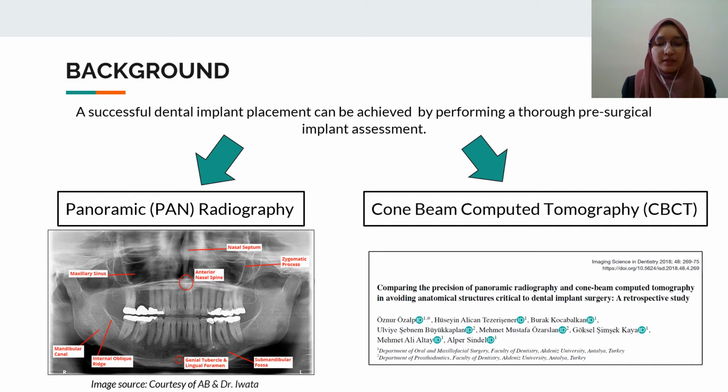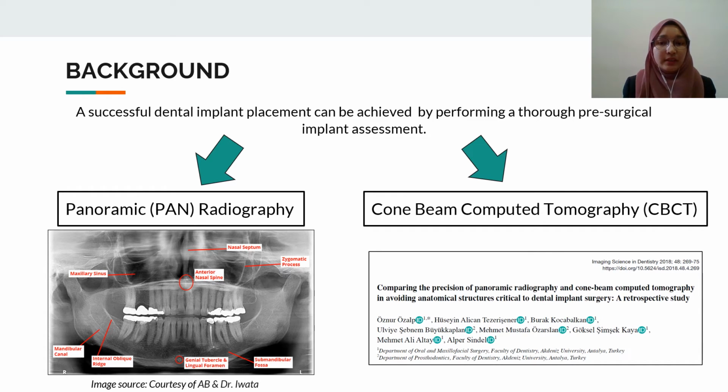Pan-radiography has been used as a gold standard for implant assessment for quite some time, as its main advantage is the ability to display the body of the mandible and maxilla, the mandibular canal that contains the inferior alveolar nerve or IAN, and the maxillary sinus in a single image. According to Hu et al., pan-radiography allows identification of a suitable implant site, measurement of the residual bone height, determination of the length required, and mesodistal angulation of an implant for presurgical planning.